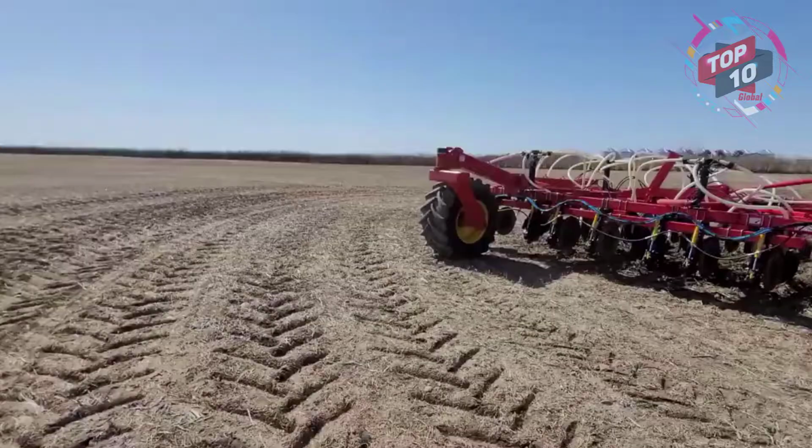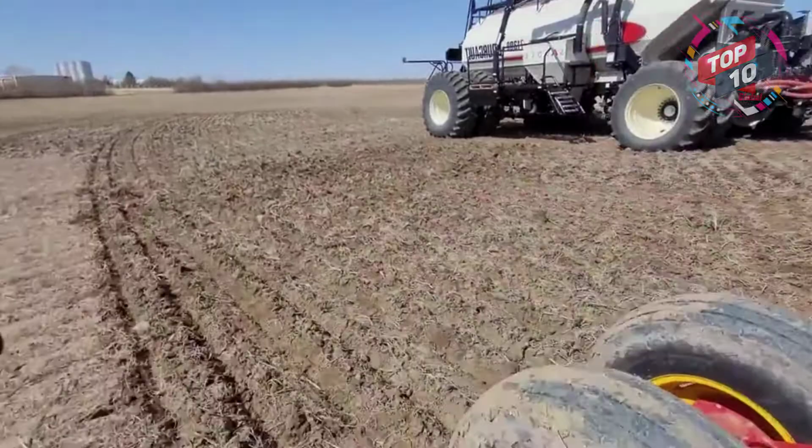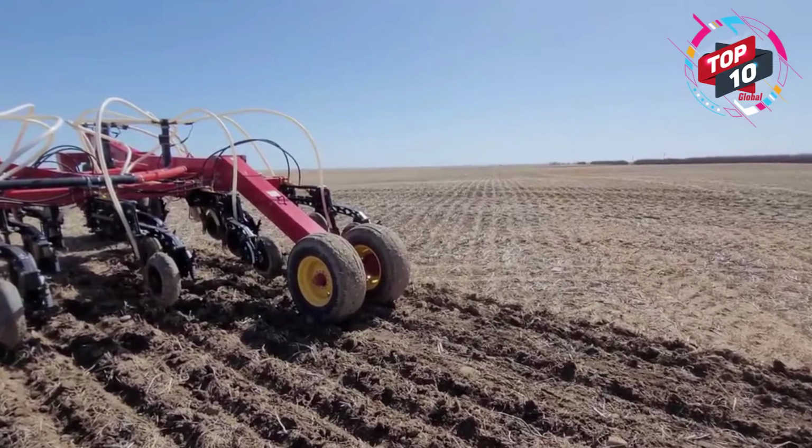Alright, so it's important to check your depth all the time. We're seeding durum. We like to be about an inch and a half deep. Again, every farmer has their own method. Every farmer has their own reasons, and that's okay. It's very important for us being down here. We don't know when the next rain could be. We might not get a rain, to be honest. I've seen it not rain all the way till harvest. I have seen that. That is devastating.